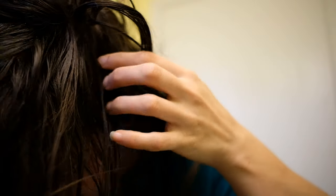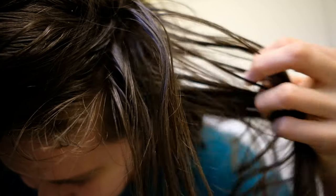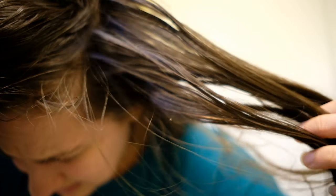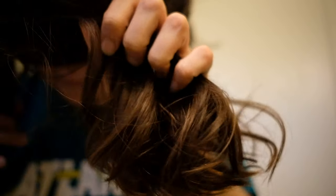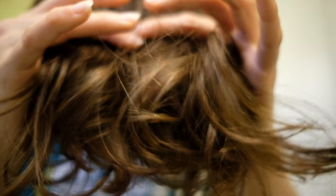I also couldn't wash my hair with something while I was waiting to get these in the mail because they would have been using plastic. Okay, so you can kind of see my hair is greasy. My ends are dry. I don't know if you can tell. My ends are dry on camera, but they are. Here goes.